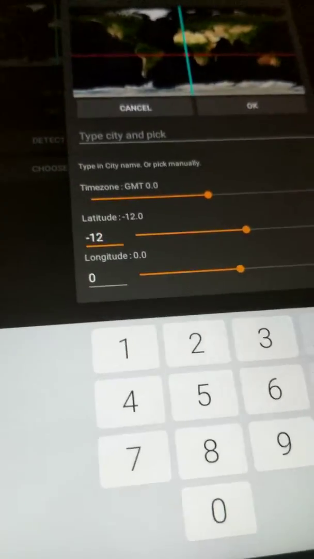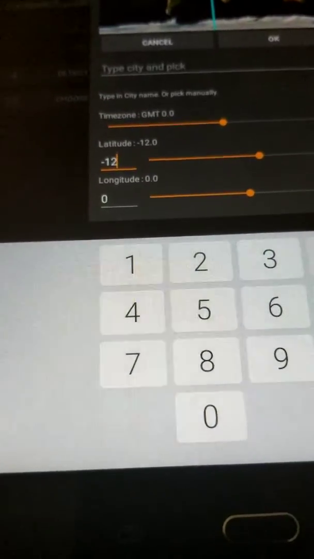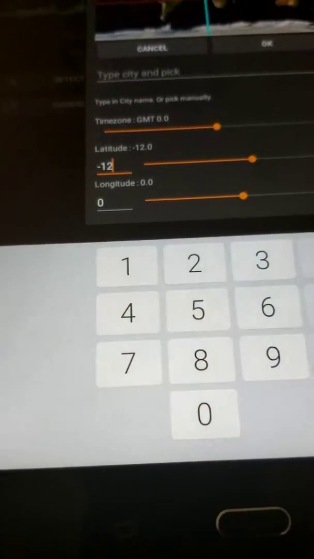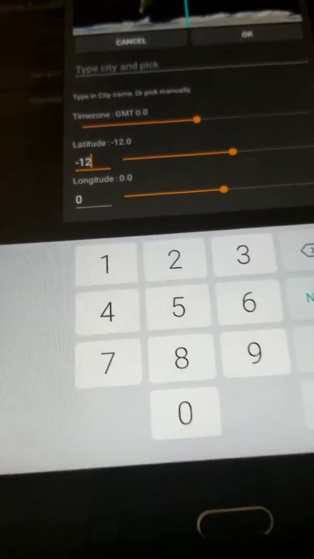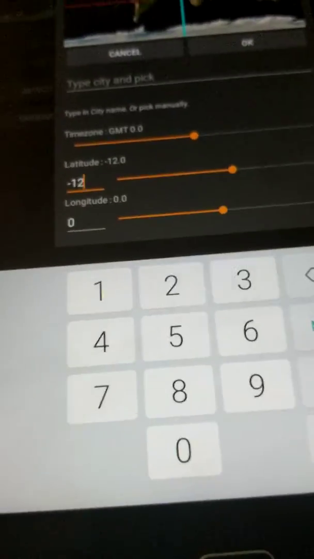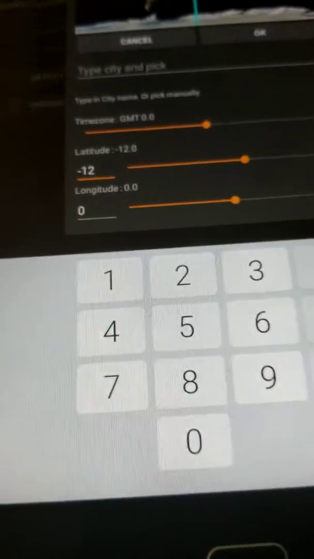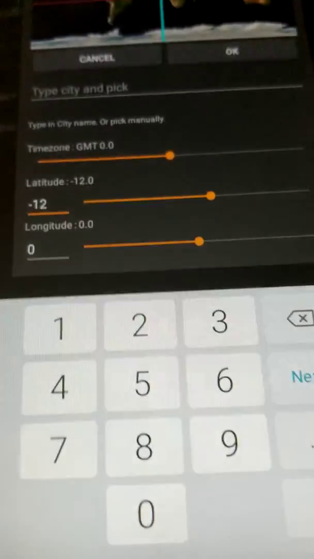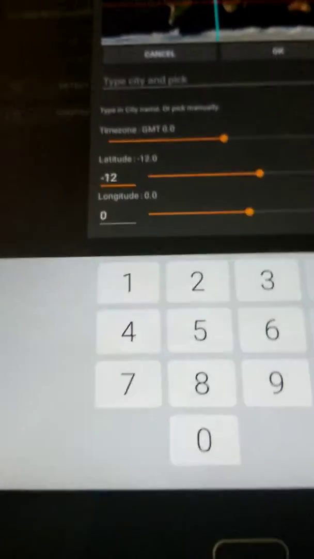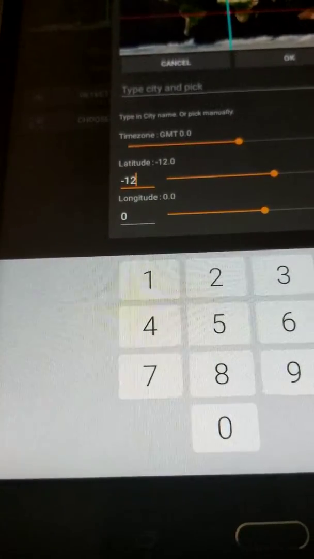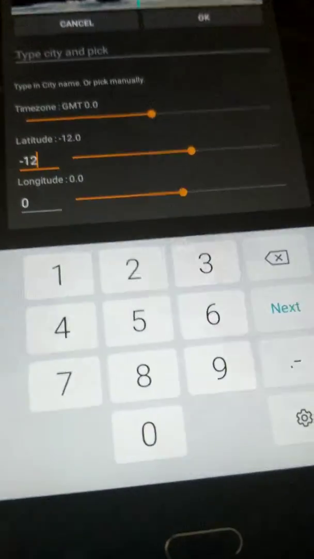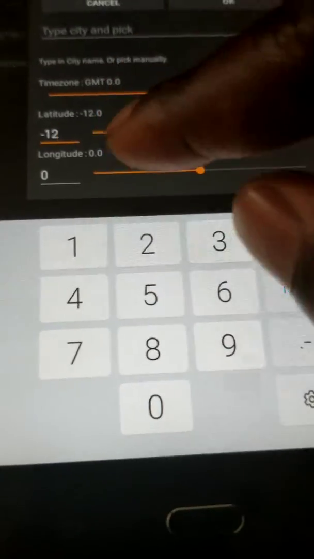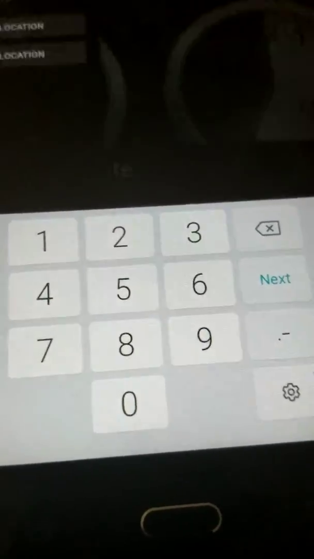And why is everything totally the same, even if you live below the equator? Because now you have the other signs, which are the two equinoxes. One is between September 22nd and 23rd, and the other one is about March 20th, March 21st. And because they never move, then the latitudes are not going to move either. So those numbers are frozen. They stay in place. So here's my negative 12. Hit that OK button. And then there you go.